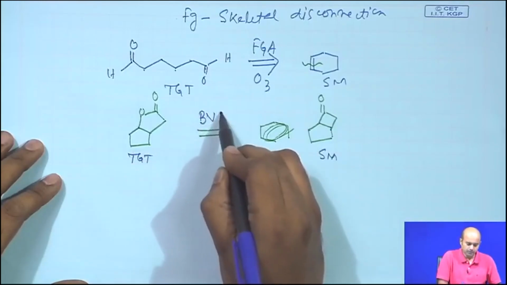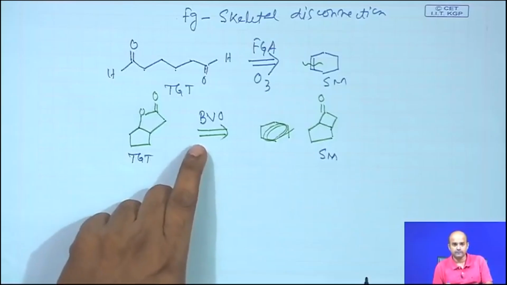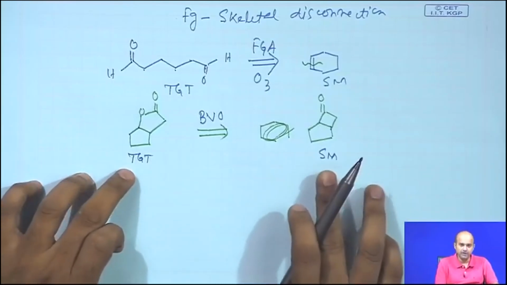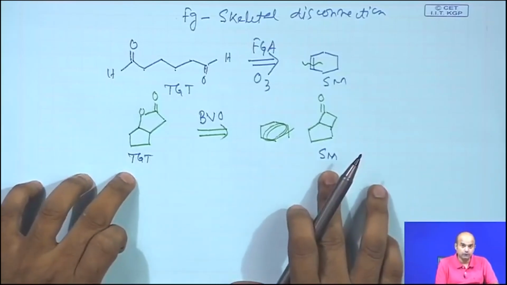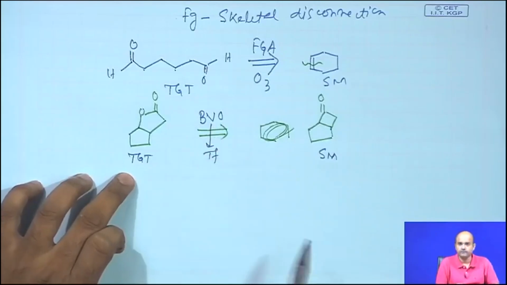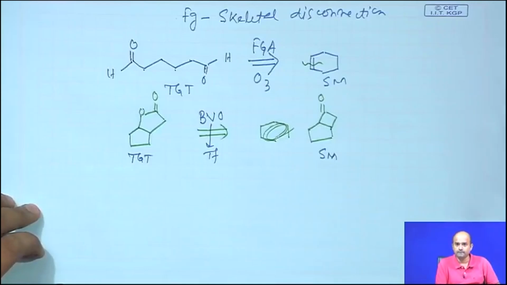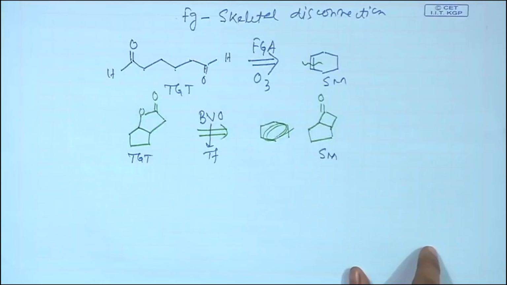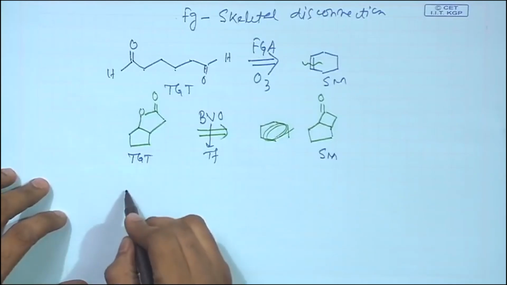So, what can you think about? You can do a Baeyer-Villiger oxidation. Now, in principle, you can fit these strategies in the transformation based approach also, because it is based on a Baeyer-Villiger transformation. That is what I said. Depending on the methods, the transformation based, starting material based and functional group based, all the approaches are similar.